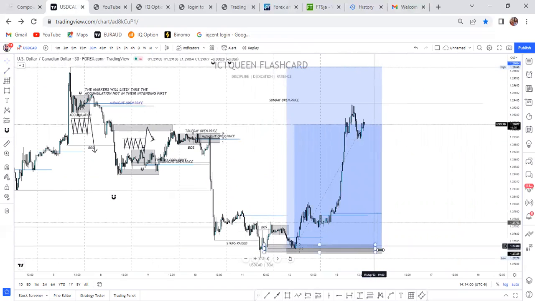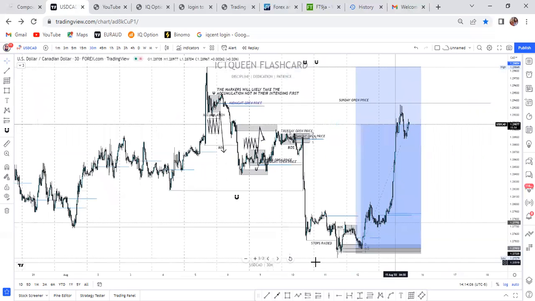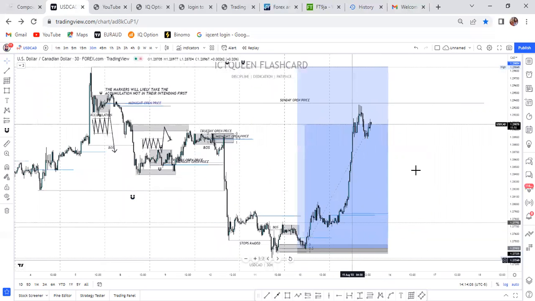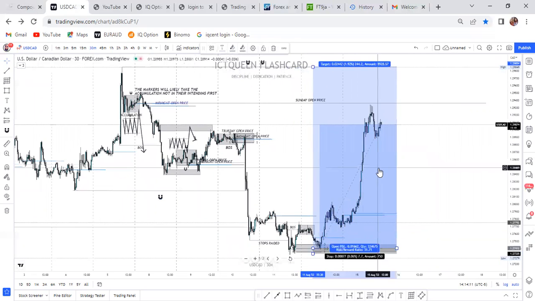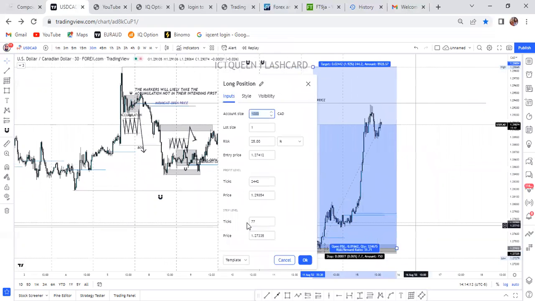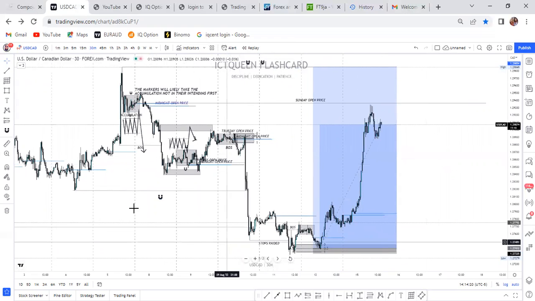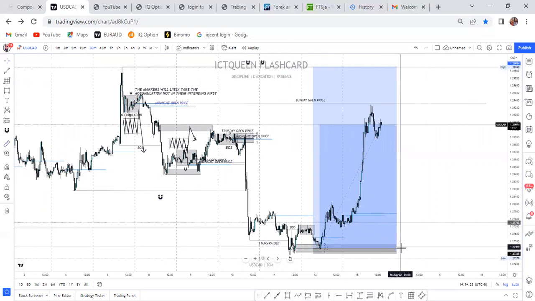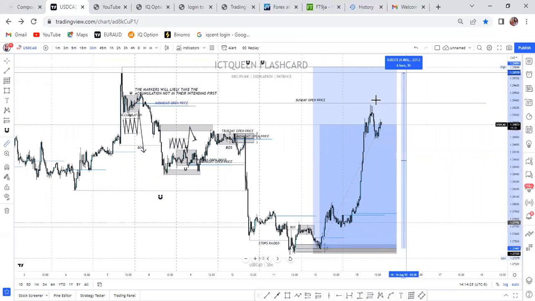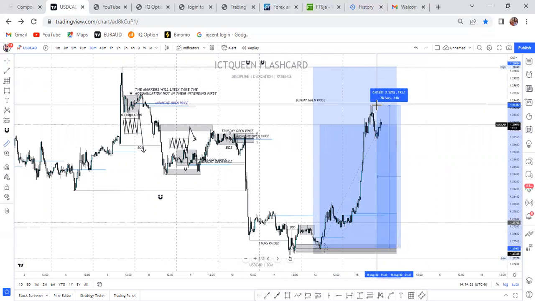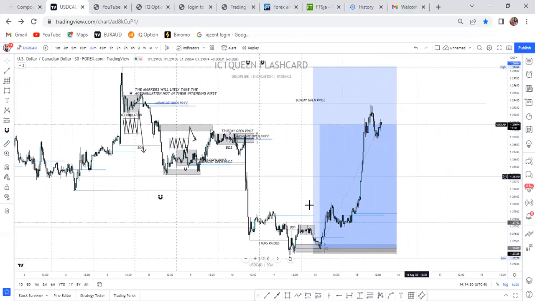So guys, this is a short video to just show you how to use your open price and how to get your trades easily. This was a massive return. If you're taking this trade, you just have a 7 pip stop loss and are targeting over 200 pips take profit. And we see price has already done a massive move, over 190 pips already, which is a very massive return.